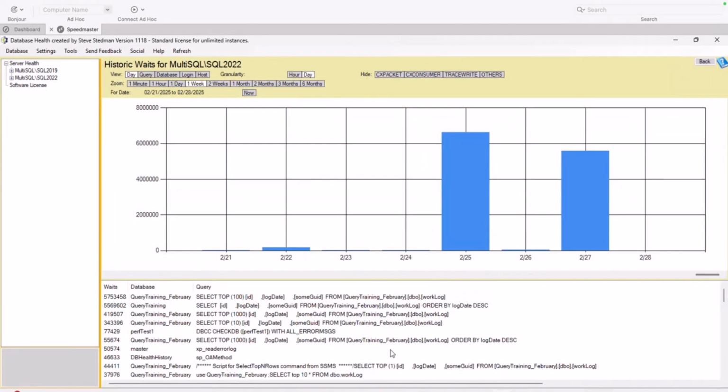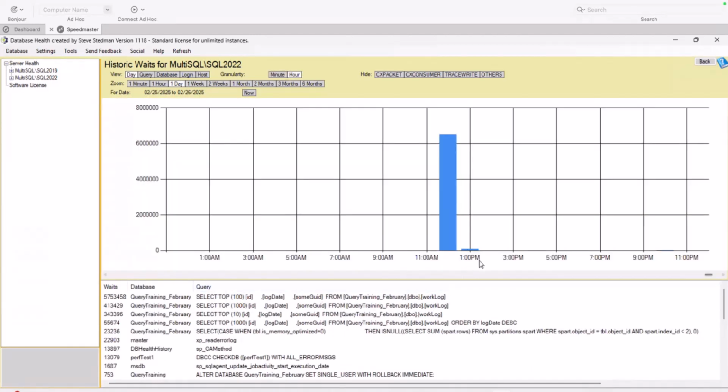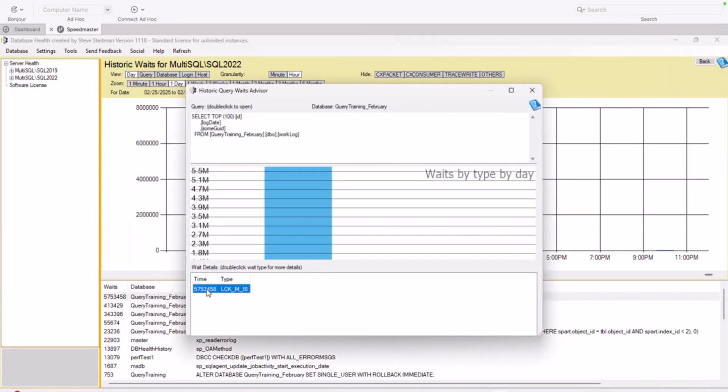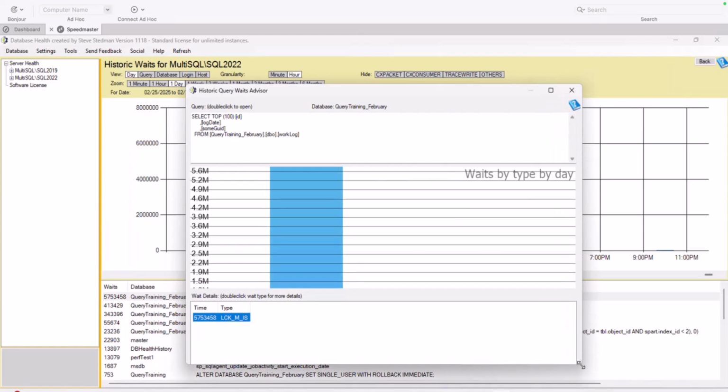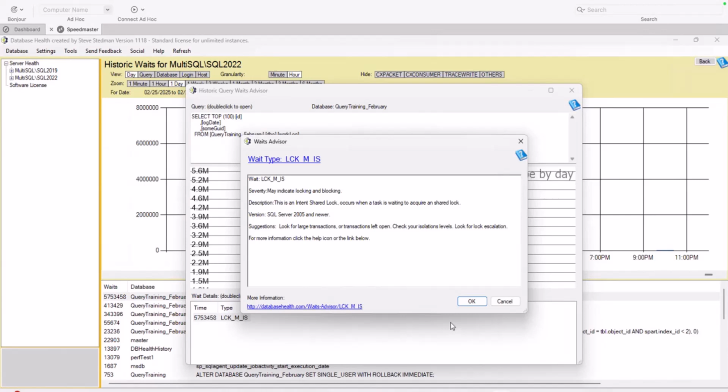For instance, here we can go and see that on February 25th, there was something going on related to waits, and we can probably double click on that top one there and see, yeah, it's a lock. And if you don't know what that lock means, just double click on that lock down below there. And you'll find out, okay, this is a description of what that actually is and what it means.